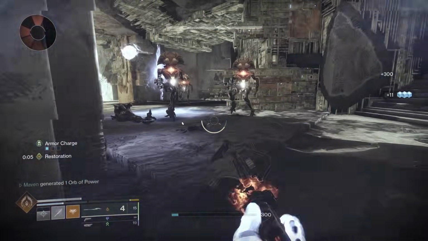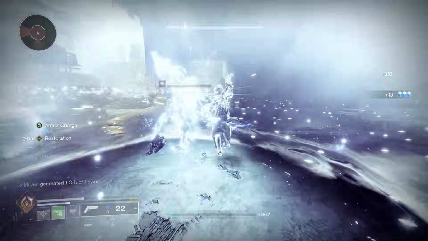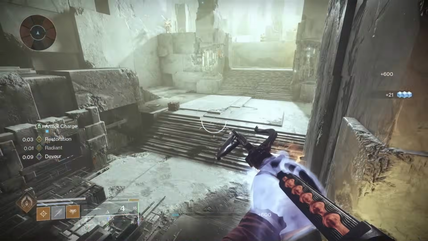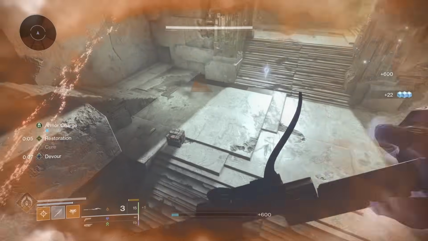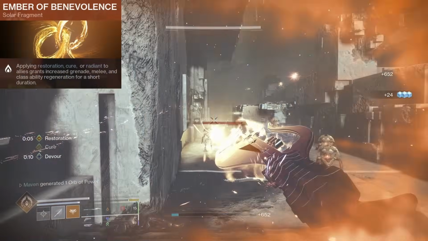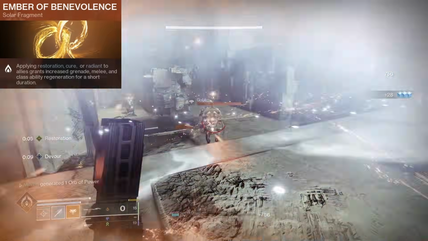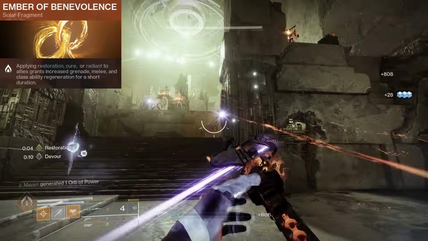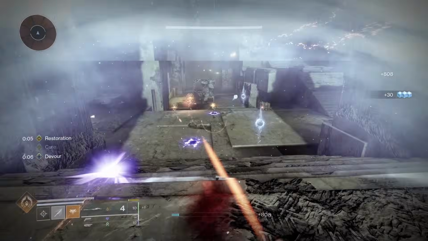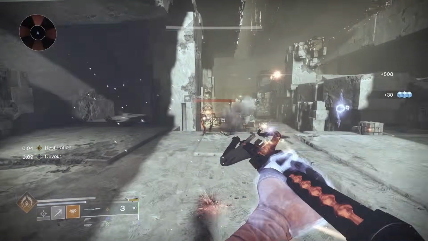I was actually surprised at how well it was keeping me alive, but I assume if you have teammates who are getting in the way, taking the aggro of your turrets, then you might die sometimes. But it's gonna be really good on Solar, I believe, because of Echo of Benevolence. You're constantly gonna be healing your allies and playing support, so you're just gonna get all that free boosted ability regeneration. So if you're a team player who likes to play support, this is gonna be a fun exotic for you.